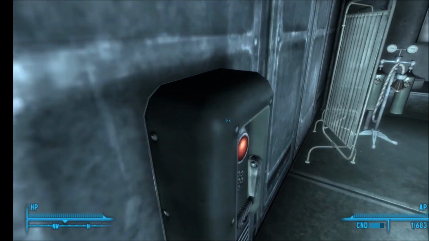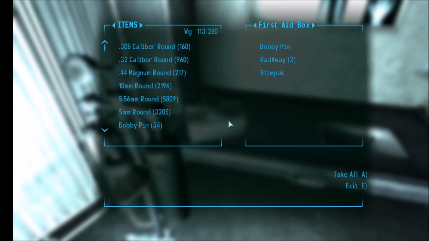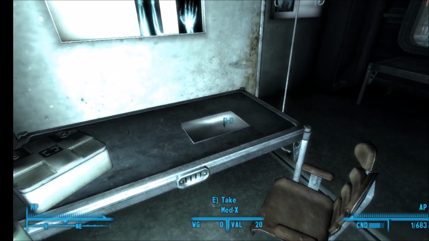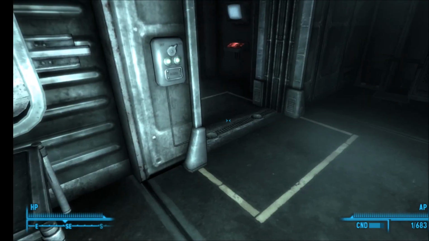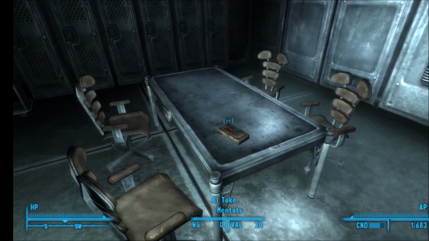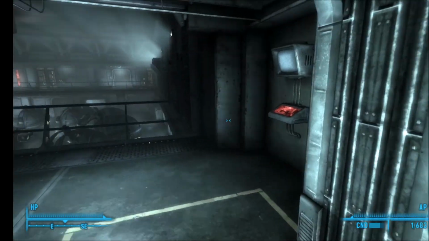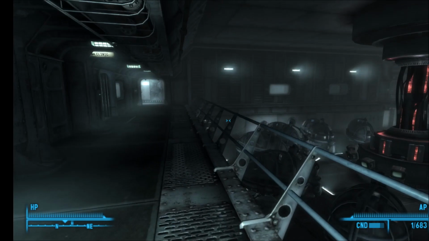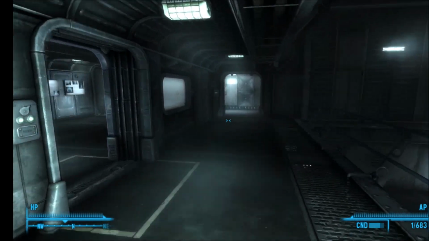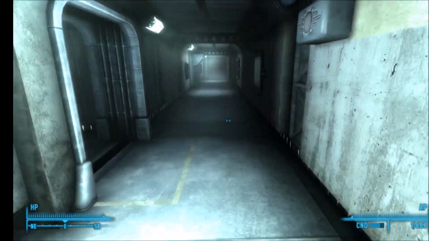Can we do anything with that? No. Ooh, Med-X, I'll take that. Sells for money. I will gladly take the Mentats as well. Anything over there? No. And we can't interact with that. So let's go check out the other side and see what they have in those rooms.